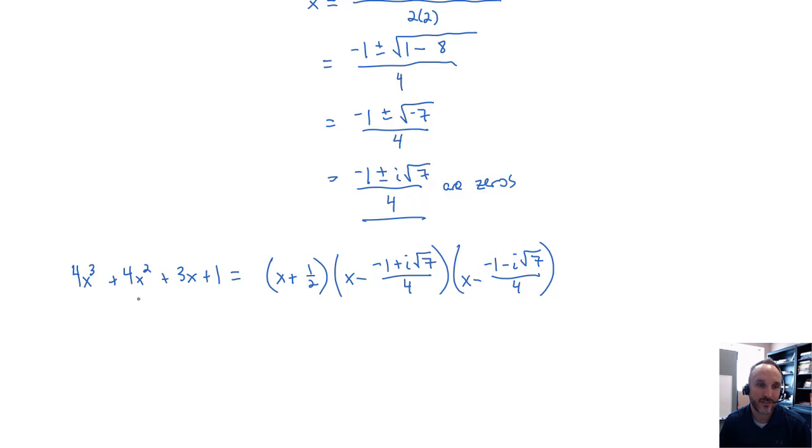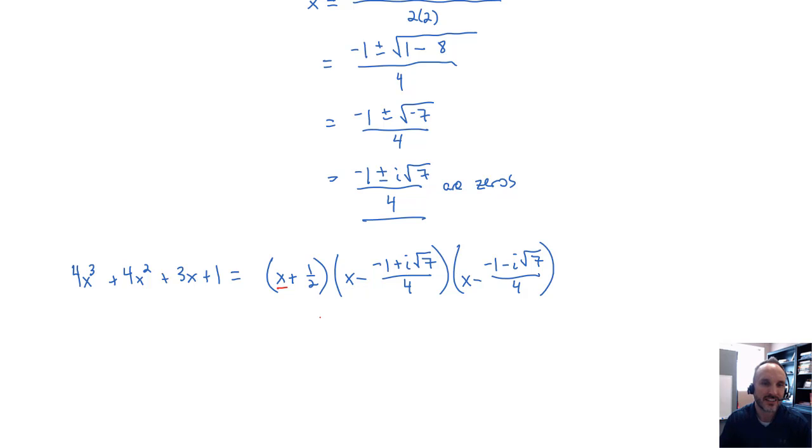And so now I've factored this polynomial, or so it seems. At least I found the zeros and turned each zero into a factor using x minus that 0. However, you might notice that these two expressions are supposed to be equal. And if I multiply out what I have on the right side, my first term is going to be x times x times x, which is just x cubed. And I need my first term to be 4x cubed if these two expressions are truly going to be equal.